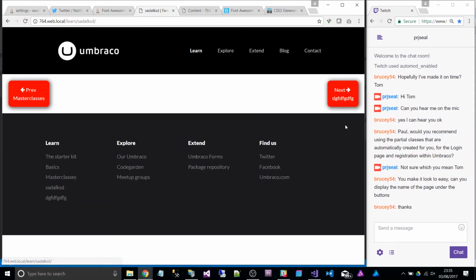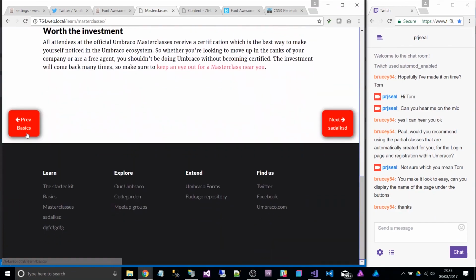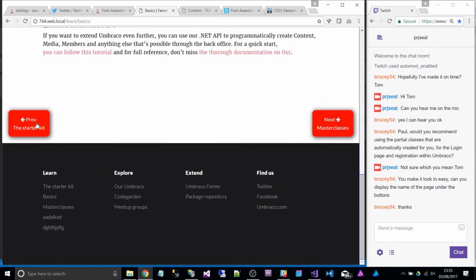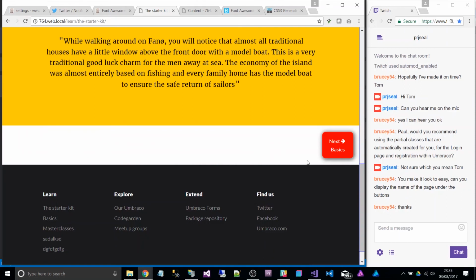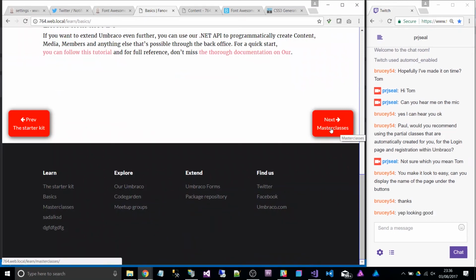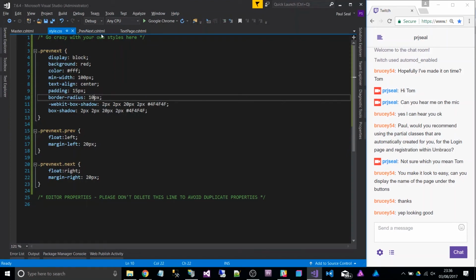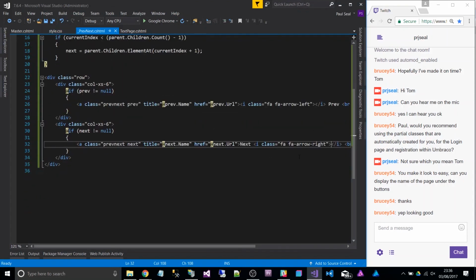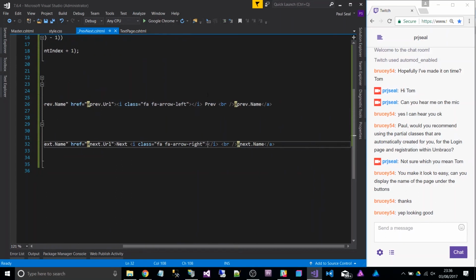So yeah, now we've got these previous and next buttons with a bit of box shadow styling on them, and it doesn't look too bad. Yeah, that definitely is the end. I'm not sure I like this writing underneath. I'm just going to take this writing off. I know you'd probably keep it on. I just wanted to see what it looks like without it. I'll put it back on after.